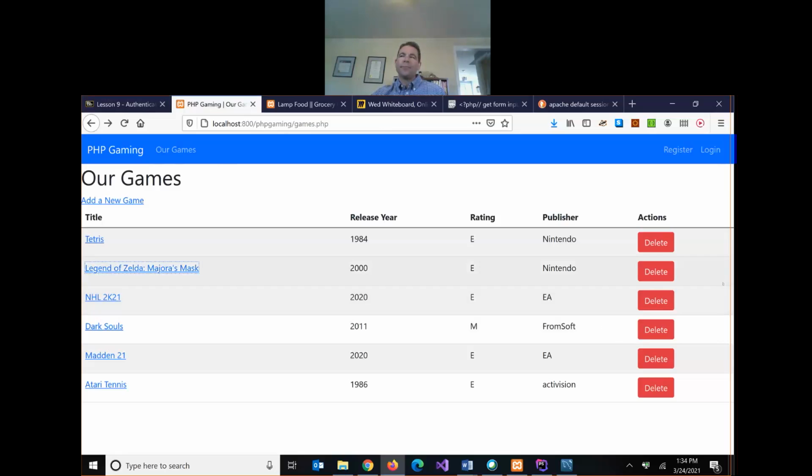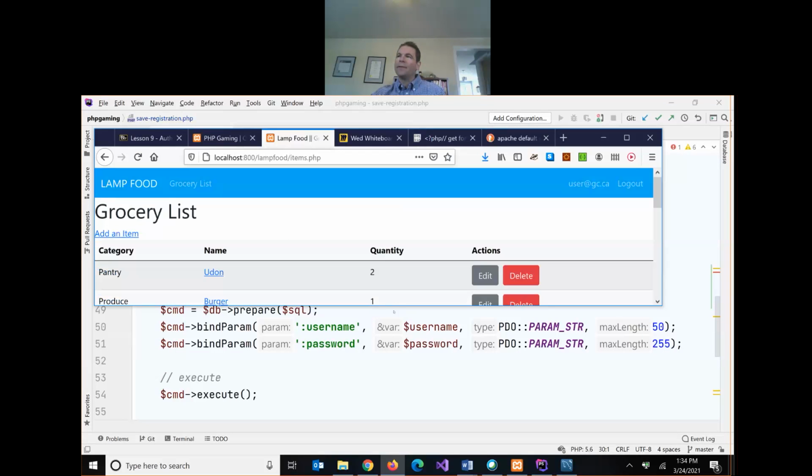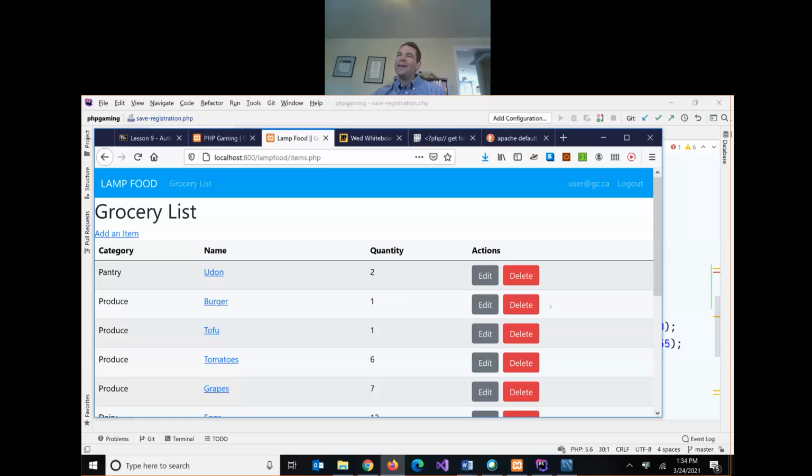Doesn't matter. We also haven't added any ability... So again, I'll show you where we want to get to with this. Yeah, that's right. That's kind of a good way of thinking about it, David. We sort of built the gate, but yeah, the gate in the middle of the path with no fence yet.